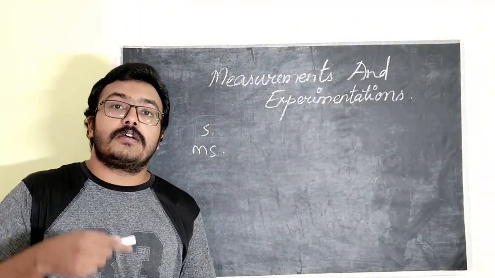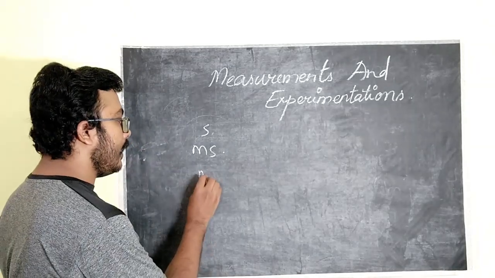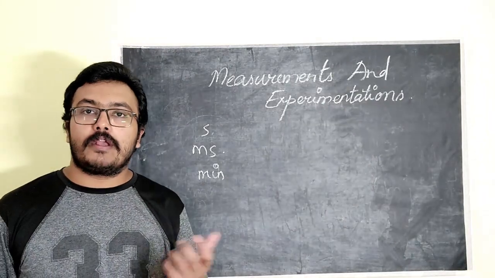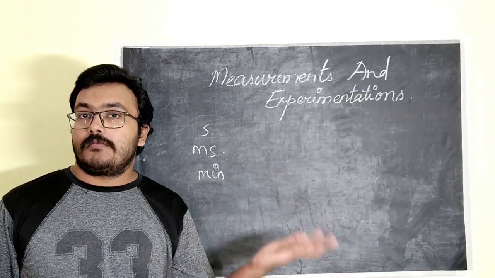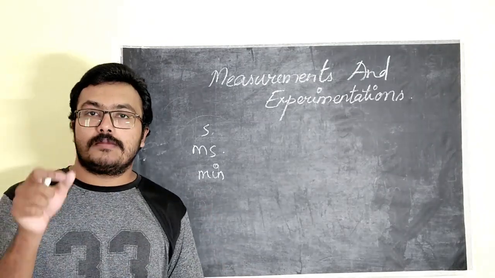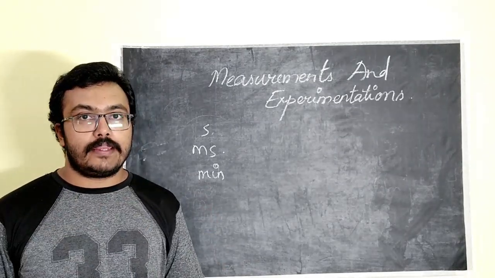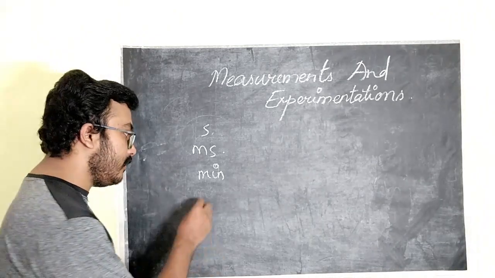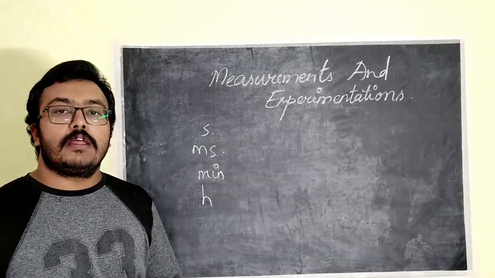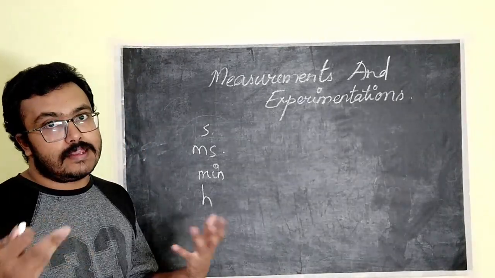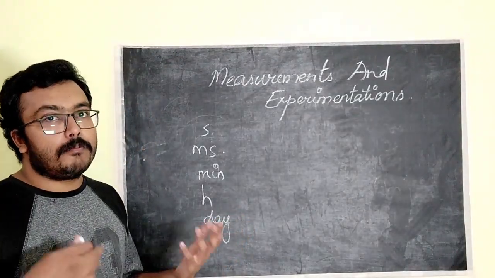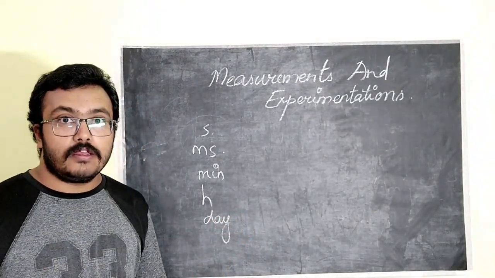Then we can express it in terms of minute, min. See, if it's written only m, there will be a confusion with the meter and minute. So minute is expressed in a symbolical way, min. All right. Then you can express time in terms of hour. Then we can express it in terms of day. We have got month. We have got year, right?